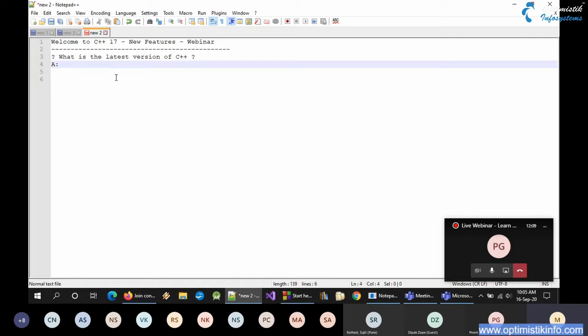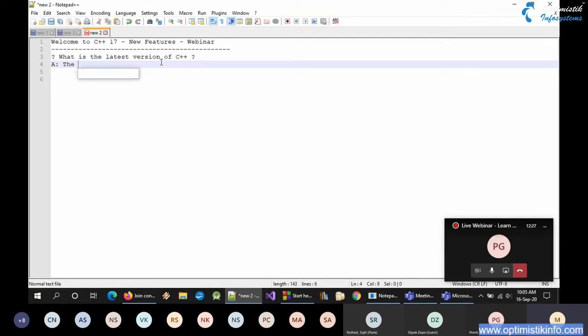See, if the question is formed like this, that what is the latest version of C++, in a way the question is incorrect. In fact, the correct question would be, what is the latest standard for C++?